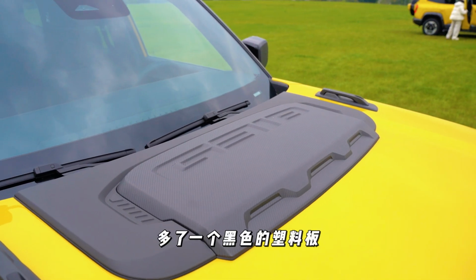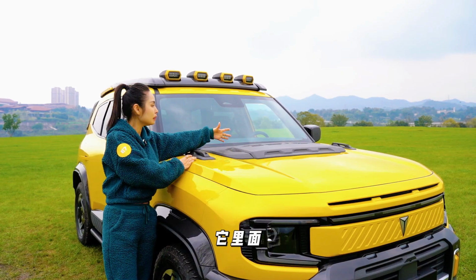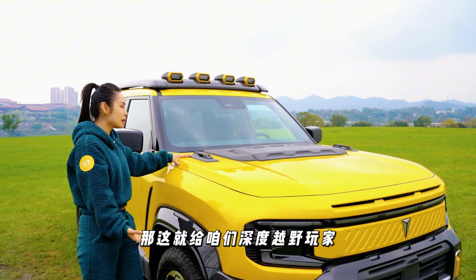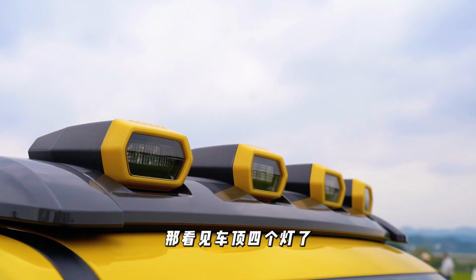On the cabin cover, you will find one more black plastic plate than the original 310. This plastic board is actually an expansion dock. It has 2 standard interfaces and a reserved port for modification of a 130-watt power supply. This provides more expansion for our in-depth players.